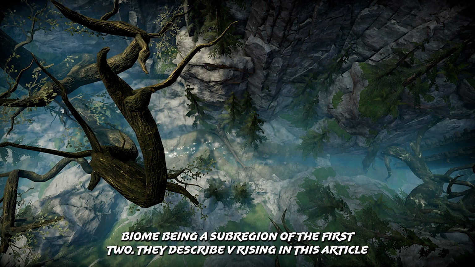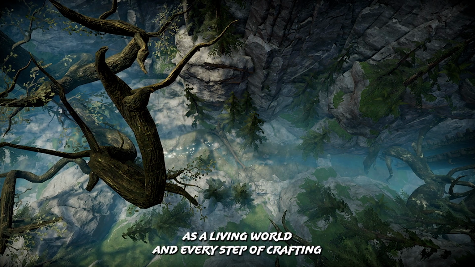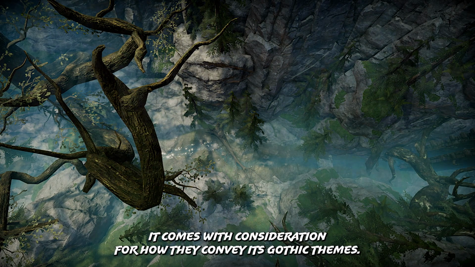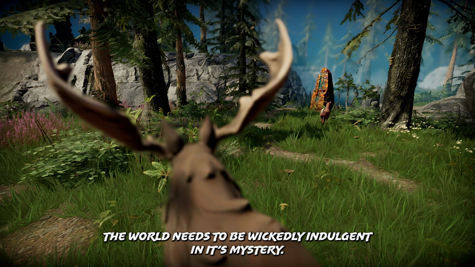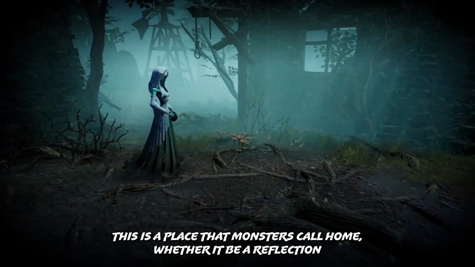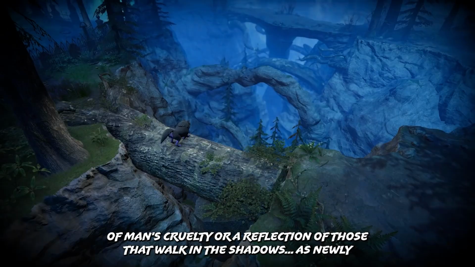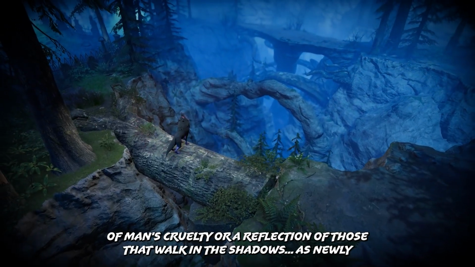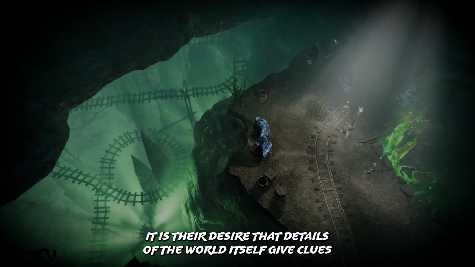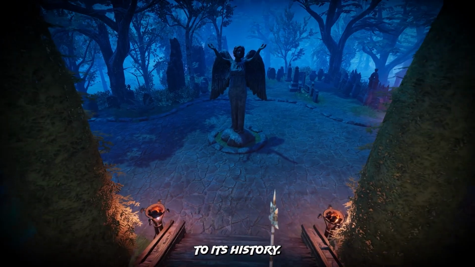They describe V-Rising in this article as a living world, and every step of crafting it comes with consideration for how they convey its Gothic themes. The world needs to be wickedly indulgent in its mystery. This is a place that monsters call home, whether it be a reflection of man's cruelty or a reflection of those that walk in the shadows. As newly awoken vampires strike out to explore and conquer, it is their desire that details of the world itself give clues to its history.